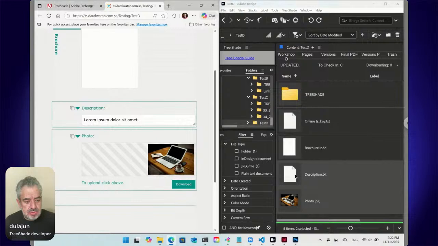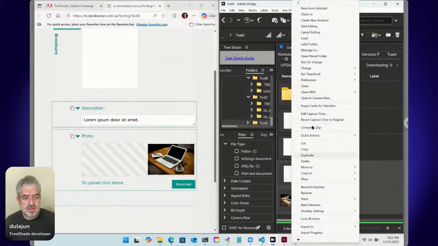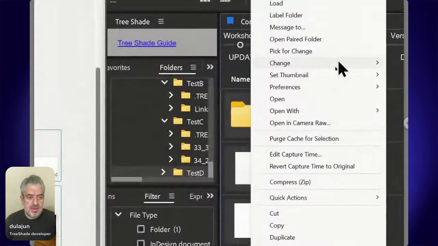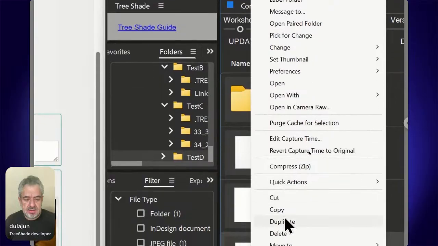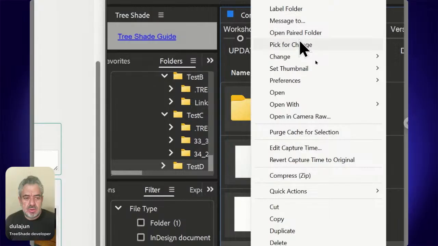Suppose we want to put description and photo in the links folder. So you can right click and use the TreeShade pick for change command. Instead of copy or cut command, use these to enable TreeShade to trace the change.